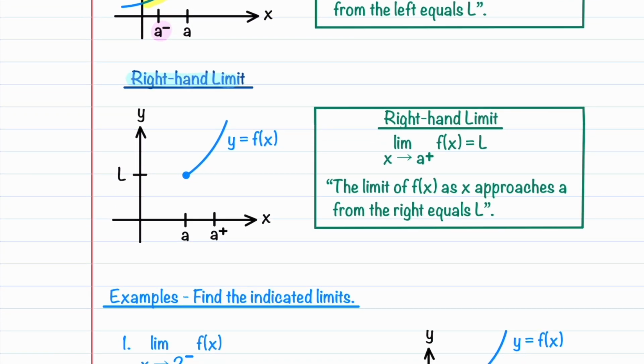Let's now look at a right-hand limit. When we have a right-hand limit, we start with a point to the right of a. We call this point a from the right, and this point gets close to a. Our right-hand limit is defined as the limit as x approaches a from the right of f of x. So let's look over here on our graph. We're going to come along here and approach a, and the value of f of x is going to approach L. So our limit is equal to L.